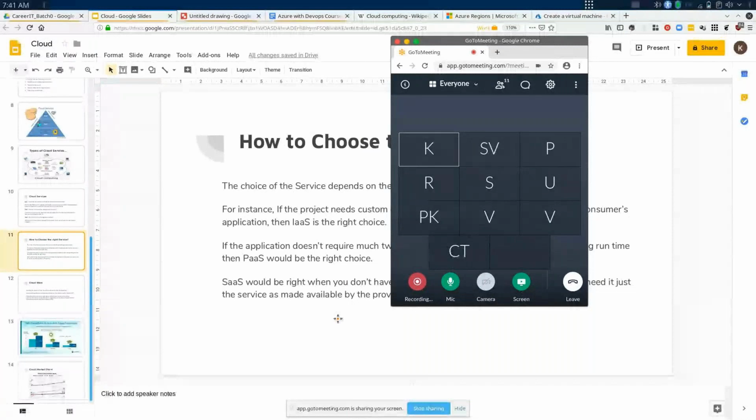Could you confirm if you were able to see my screen?